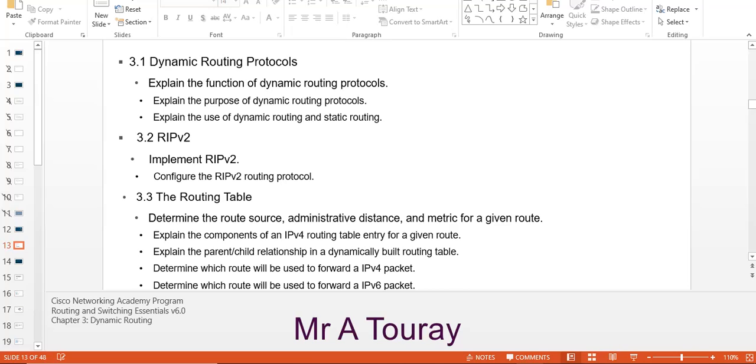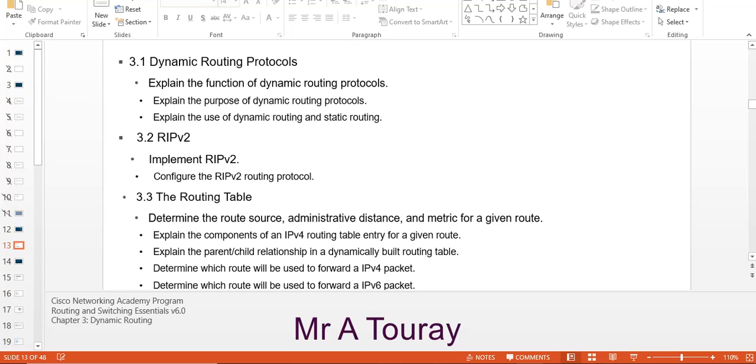So dynamic routing is more of an automatic router setup, with routers automatically sending updates and informing each other about new updates and all that. With static routing, there's nothing like that. There's nothing like updates or whatever. Whatever happens, the administrator has to interfere. So that is the difference between static routing and dynamic routing.